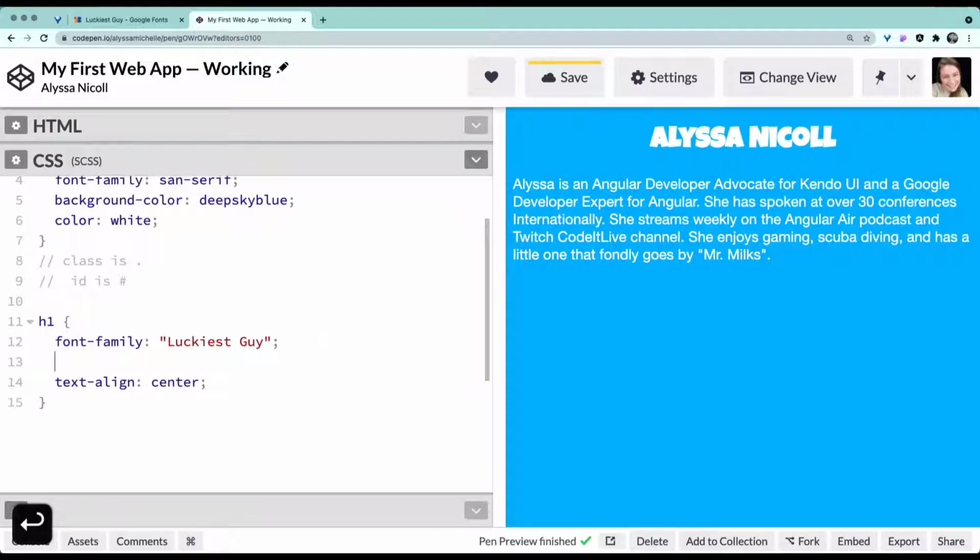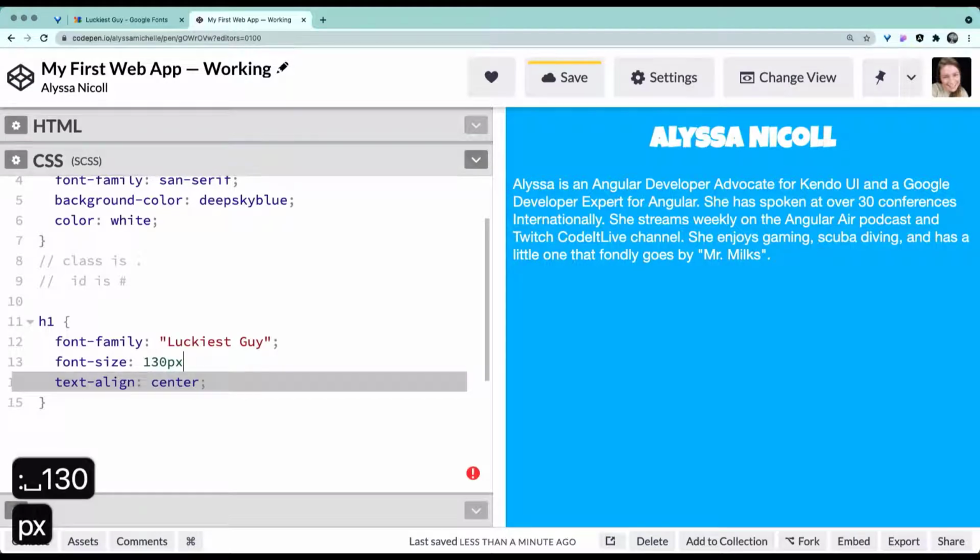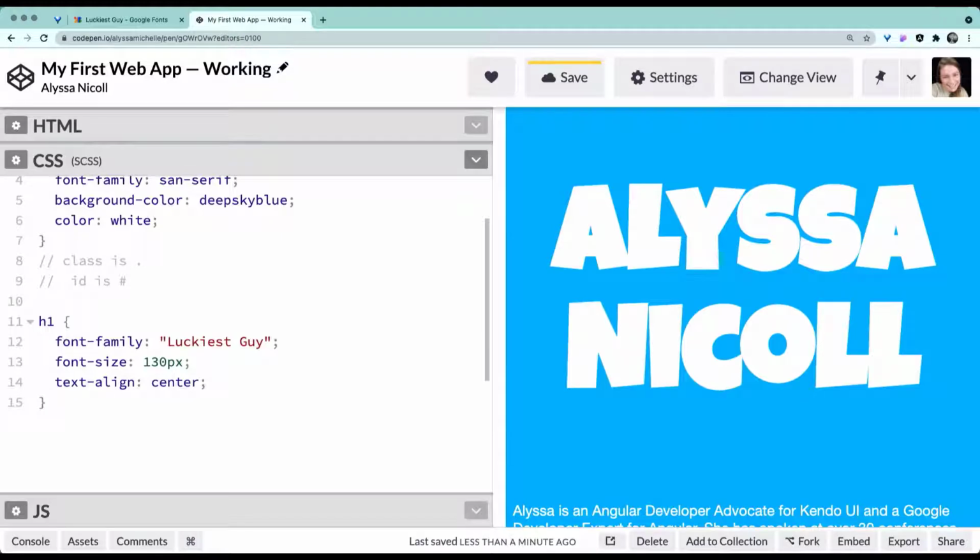And we can also give a font size. So we can say, I want this to be absolutely massive, 130 pixels, please. Yeah, there's lots of things you can do to the text. I think this looks pretty good. So we're going to move right on into more adjustments that we can do to this text, like text shadow.